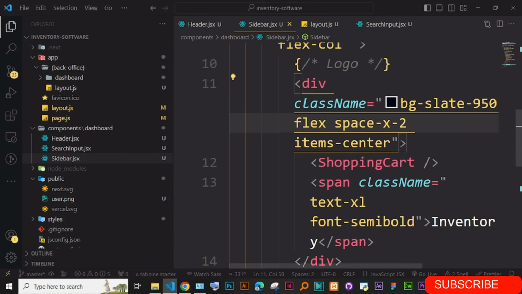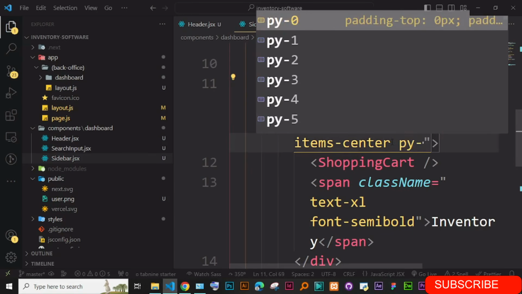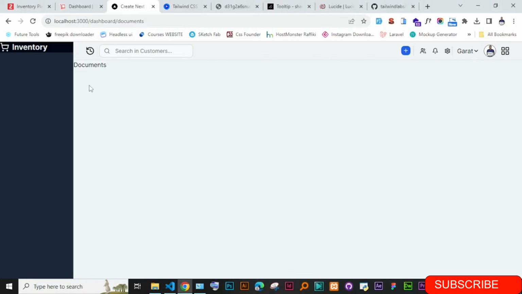So let's give padding onto this one, padding Y of 3, maybe 4, and PX of 2. Okay, that one looks much better. Yeah, so we'll do the same thing like this for the bottom.